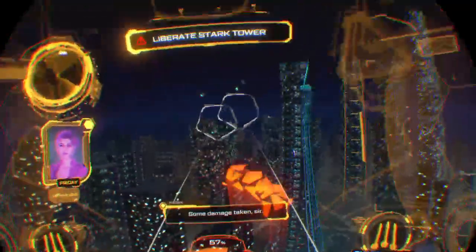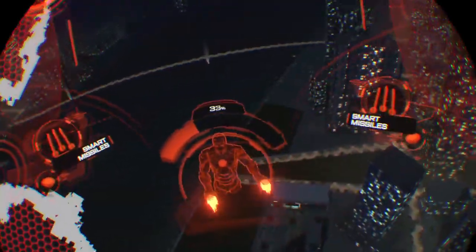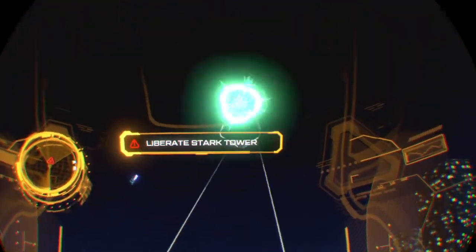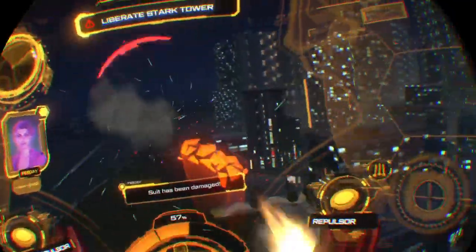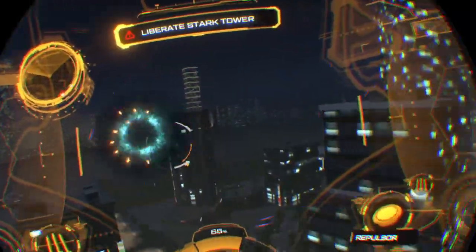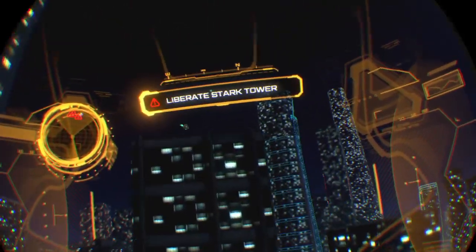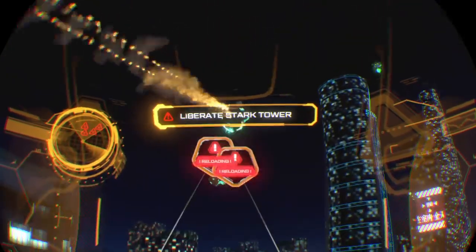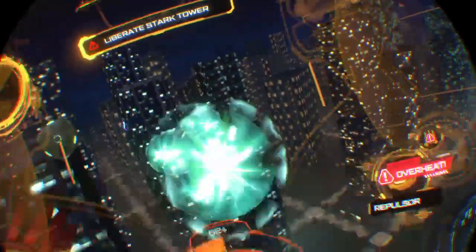Some damage taken, sir. It's because a gravity mine popped up and I'm trying to walk onto these. You think he's... I can't believe I'm getting killed by two gravity mines. Try to walk on... Oh my god, there's another one over there. Did I get it? Suit has been damaged. Oh no. Wait. Away. Where is that main tower with the baddies on it? To liberate Stark Tower. The armor has sustained damage, sir. Oh my god, it has.